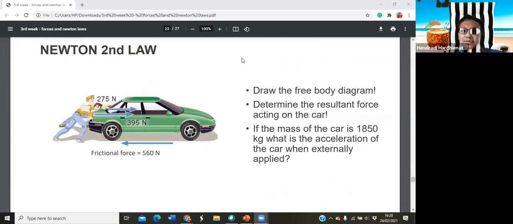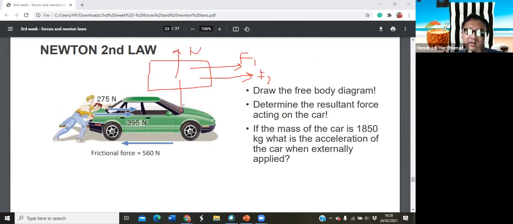So what you have to do to solve this problem, just try to draw a force diagram, yeah? And you just simply do it like this. You have F1 and F2, you have the normal, you have the gravity, the weight. And always remember, what is the system, what is the environment? It's the system, and everything else is the environment. Yeah? Then you can answer this question easily.